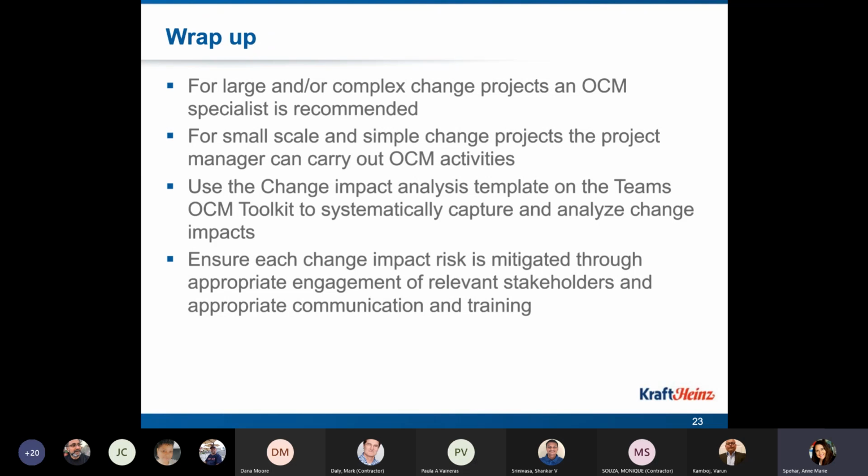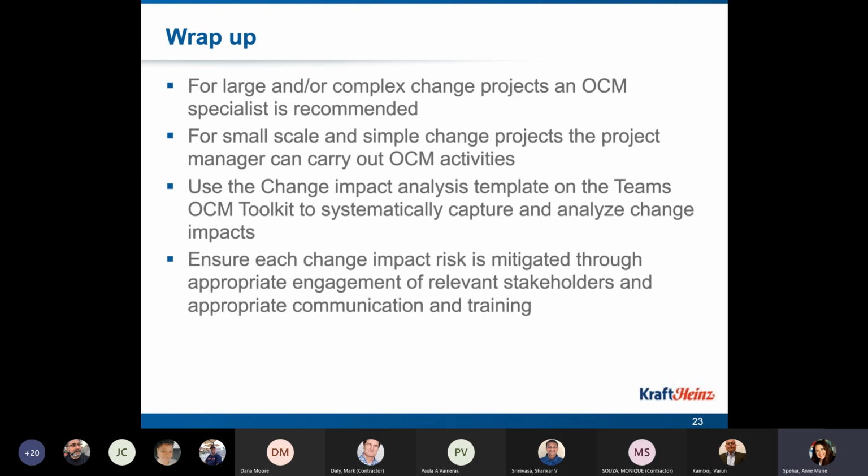I know as project managers, you wear a lot of hats, and some of you are not trained project managers. You work in systems and you've been given project management responsibilities. Some of you are PMPs, who are trained in change management, but this is a skill set you should all have: OCM, change impact and stakeholder analysis, building training, and communication plans. These are all skills we as project managers need to have, and that's why I continue to do training.